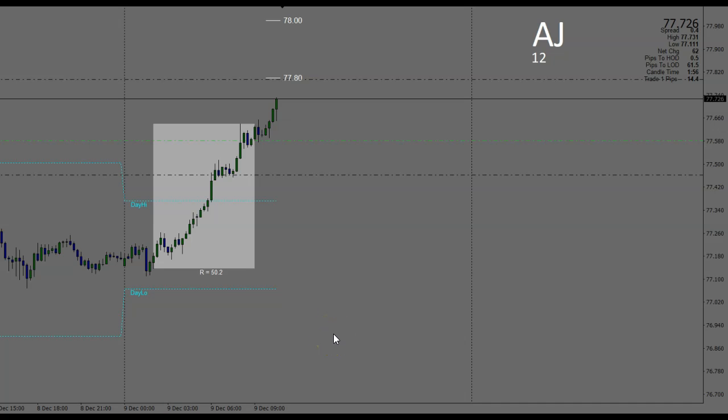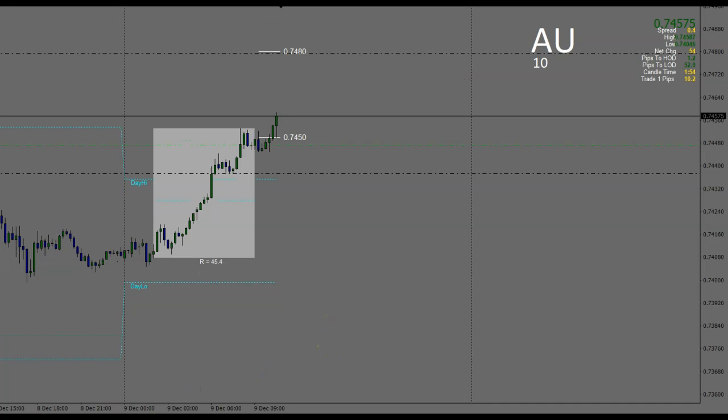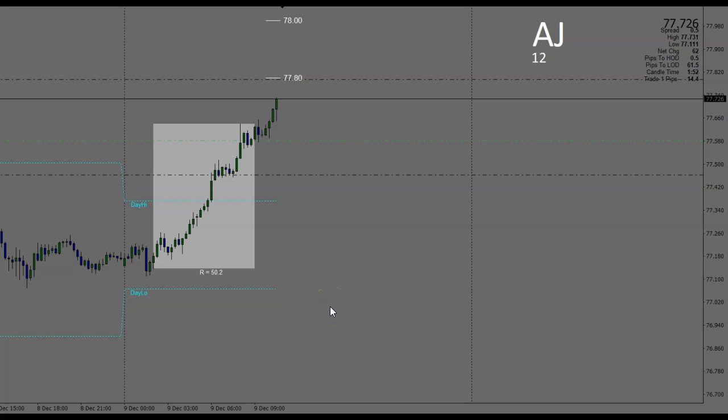Australian dollar, Japanese yen. Now this is being driven quite nicely. We've got strength in the Australian dollar and we've got weakness in the Japanese yen. That is the perfect scenario to be in a position on something like that, where you've got the two currencies working in conjunction with the move that you're looking for. So it's starting to move up quite strong. Starting to see a bit of momentum kicking in on this now. So Australian dollar, Japanese yen looking pretty good at the moment.